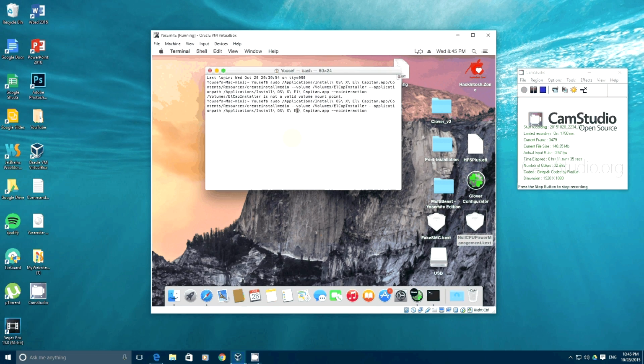We have to rename the El Capitan installer to our USB drive. So that was literally named USB, all caps. So that's easy. Just call it that, and we'll just type in USB. And let's try running it like this. Hopefully this will work. Alright, there we go. That's good.